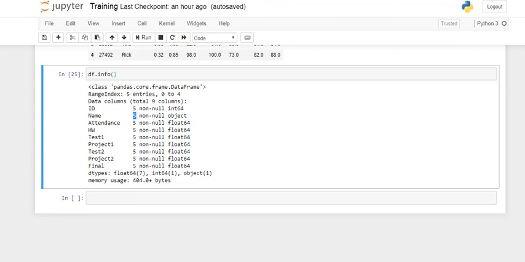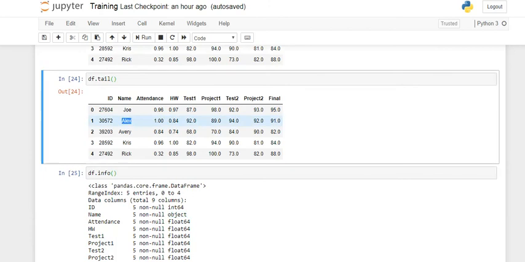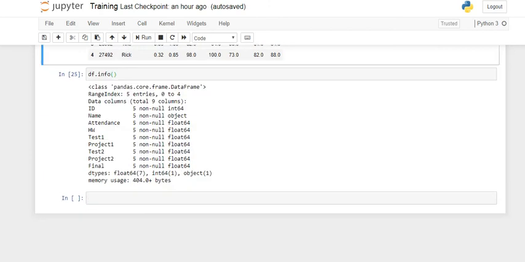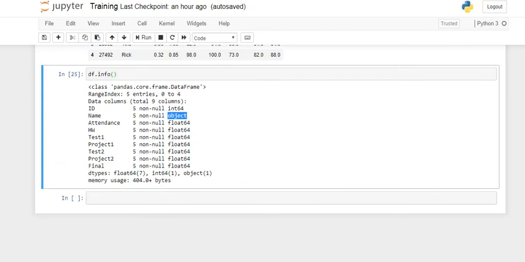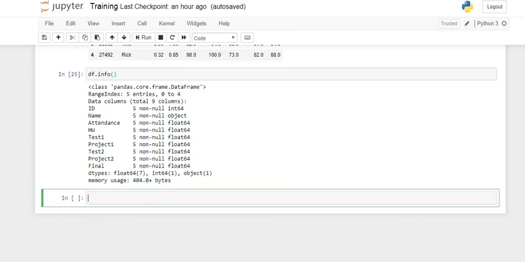Name has 5 non-null values and it's object. You can tell that it's a string because you can see the text here, but in a pandas data frame, a string is always defined as an object, so don't worry about that. You can see here also attendance has 5 non-null values, with float as the type of this column. So this data gives us an overview of the data set we are investigating, to know if there are empty rows, and if the data has the right data type or not.